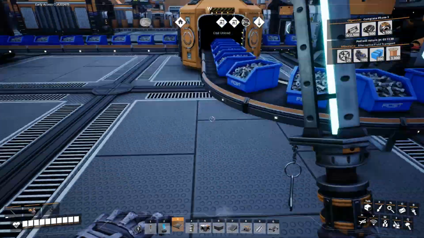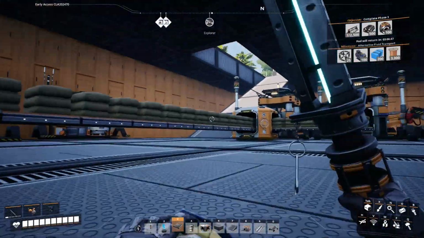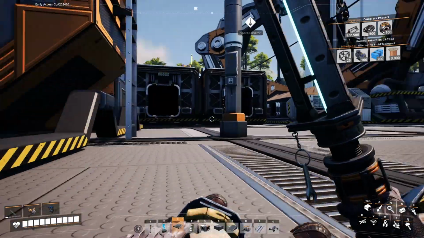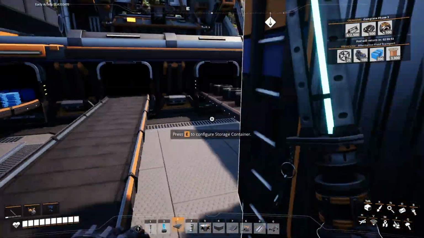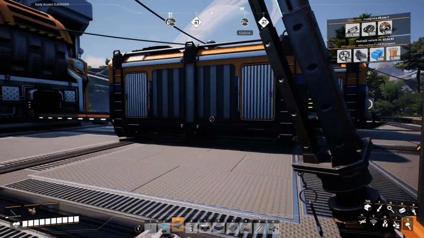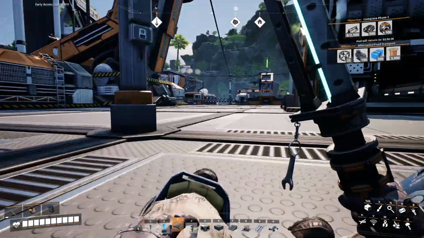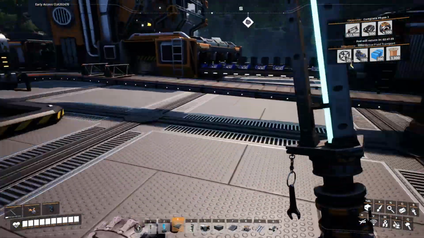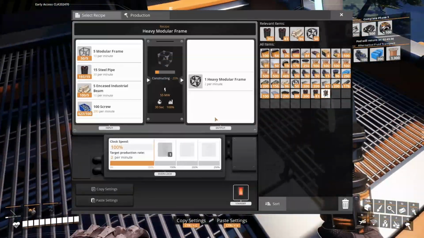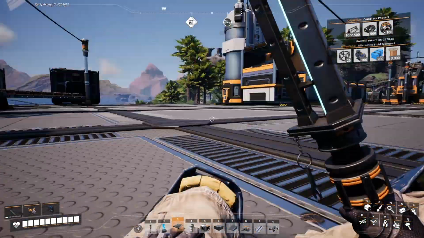But there we go. We've got our awesome sinks back on. We've got plastic and rubber being produced, as well as fuel. We've got the computers being produced, except this has run out of copper sheets, which is this guy here. Perfect. And we've got heavy modular frames being produced, although just as we get here, I see that it's run out of encased beams and modular frames. So very easy to get those up and running again.